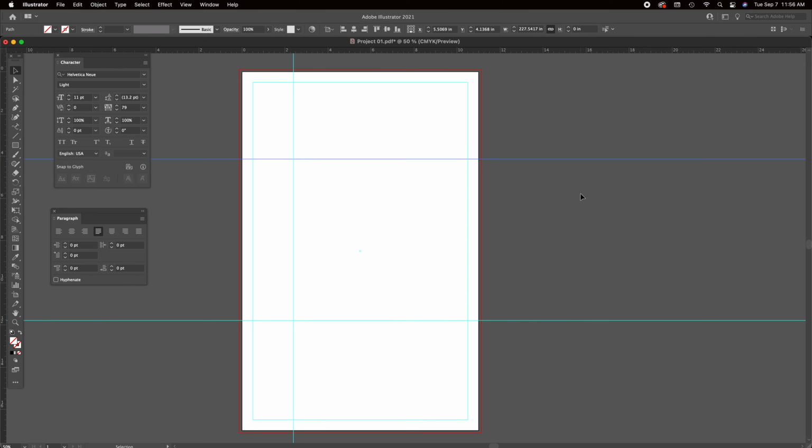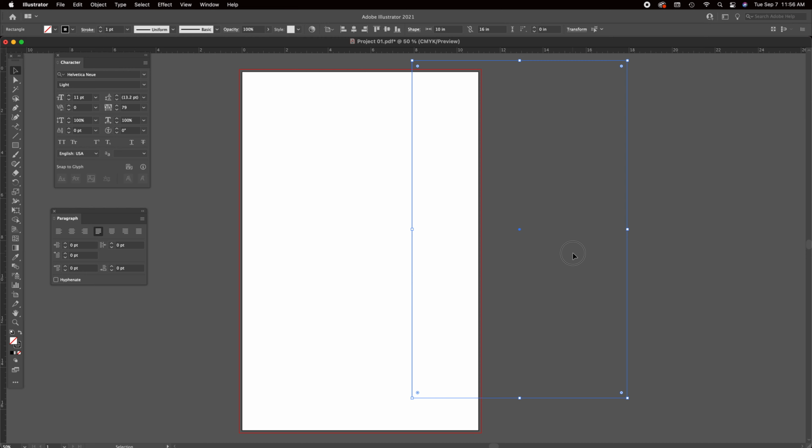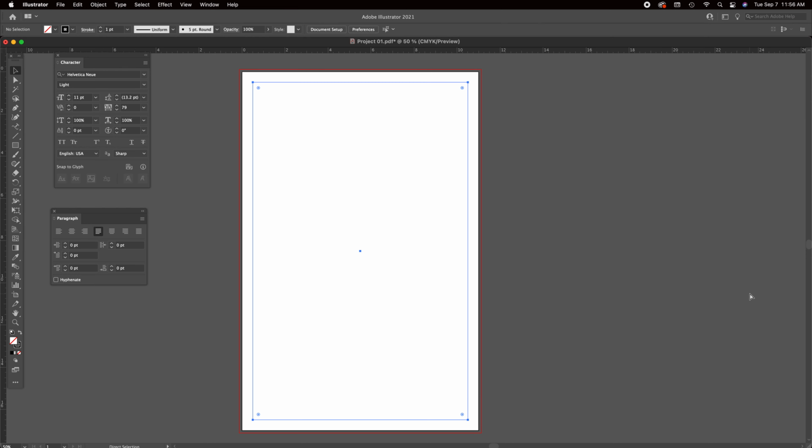Right? So now we can select this guide, this guide, and this guide. And then now we want to lock this back in because we don't want to accidentally grab this and move it off of it being centered to our design. So all you need to do is toggle it, Option Command colon, and now that's sitting there and you cannot move it around.